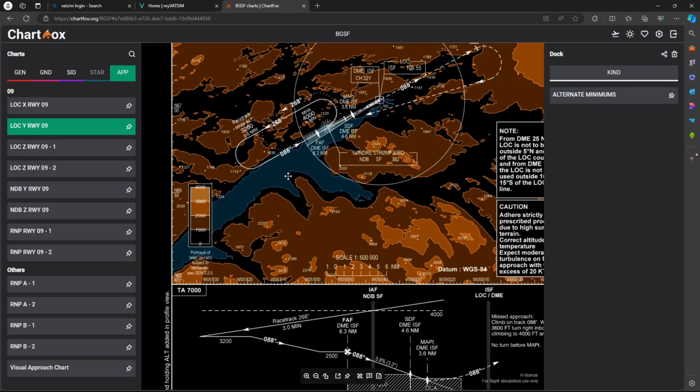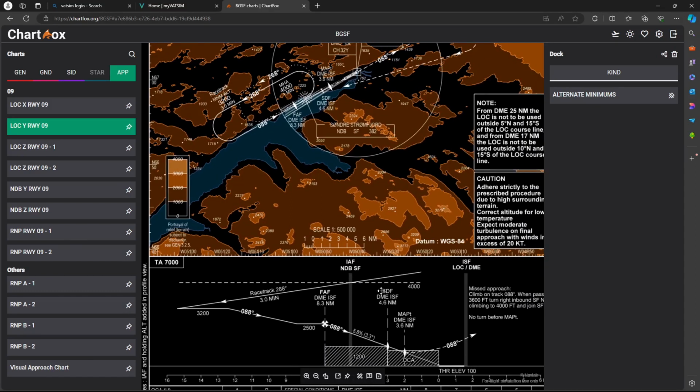We're going to hit this, make a U-turn, and then head 268 degrees. This is the SF NDB. As soon as we hit here from 4,000 feet, we're going to start heading down to 3,200 feet. So that's this point right here.